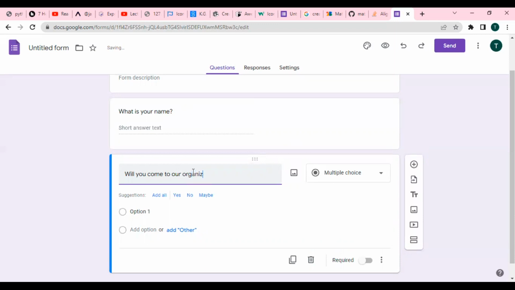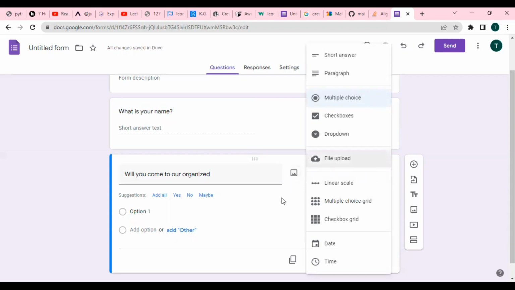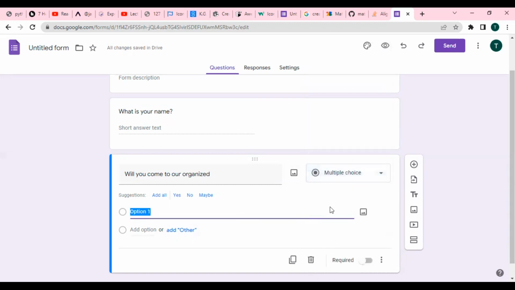You see that Google is giving a suggestion. So if it's a yes or no you want to put over there, you can just add all, or if this is the one you want to add, click this. So you'll be like add all, or yourself you can add your options over here. So Google knows that this is a multiple choice question, so it will select multiple choice question for you. So this is the button that we use to add a question.